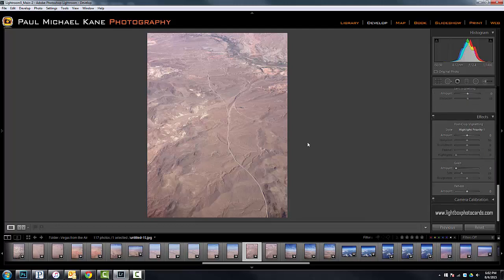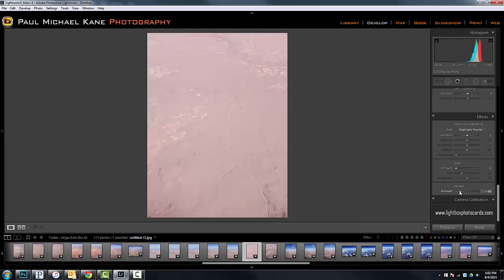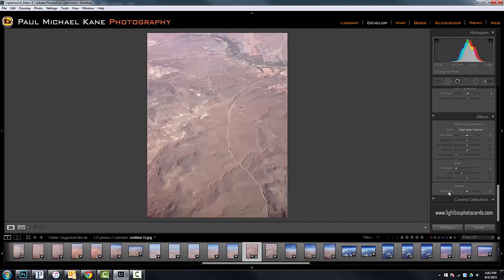So what does the Dehaze slider do? Well, it does exactly what it says. Right now it's defaulting to zero. If you slide it to the left, it's going to increase haze, which you could use as an artistic expression. If we double click on the word amount or the word dehaze, we reset that to the default, which is a neat little tip. You could do that with every slider inside of Lightroom. Now, what does it do when we slide it to the right?